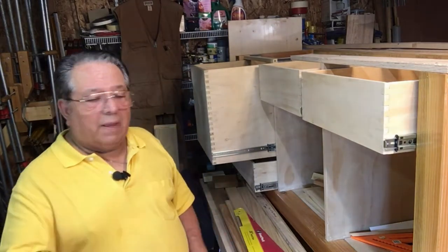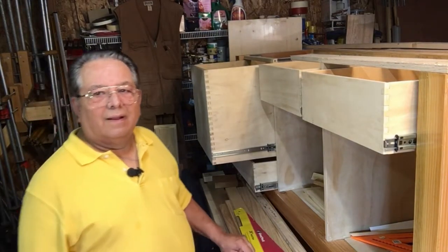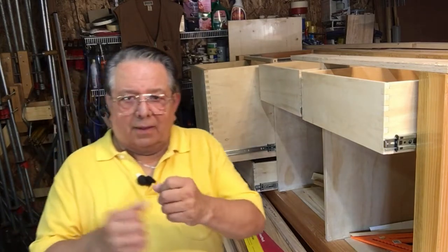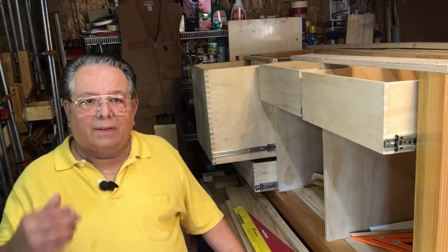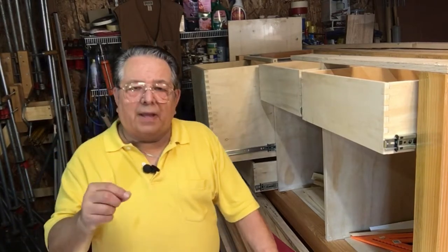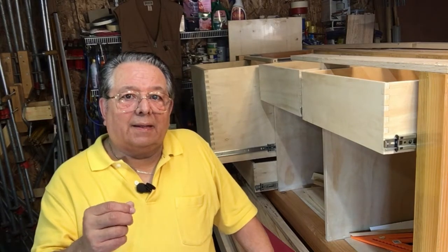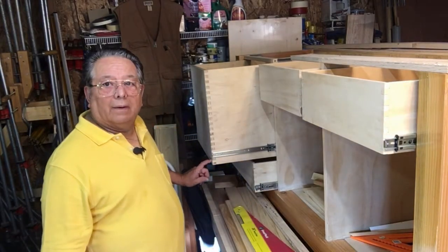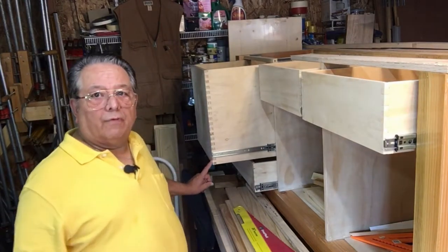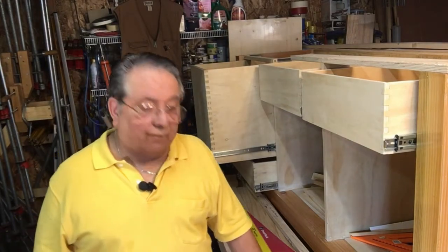So I'm sitting back here and I'm looking at this down here, this pole. Wait, what is this? Like the way William was talking about, do your fronts first, then do your sides, and that's what you do. Yeah, I did my fronts first. But what I'm realizing, and I just took it for granted, is that you've got to lay out where your dado is going to be, your tongue, and then put that into the pin that's facing out through the door. So that would have been up here. I should have put it another 1/4 inch above, and it would have been fine. But I wasn't thinking about that. So I just thought I'd bring that up for beginners.